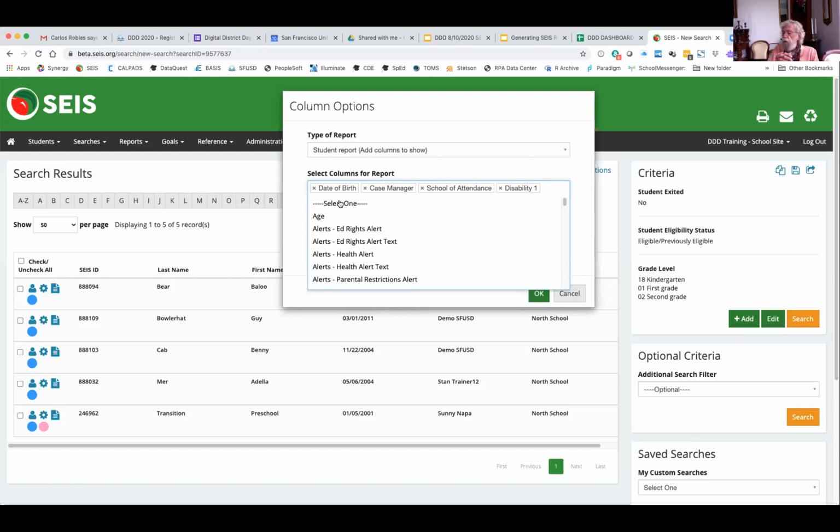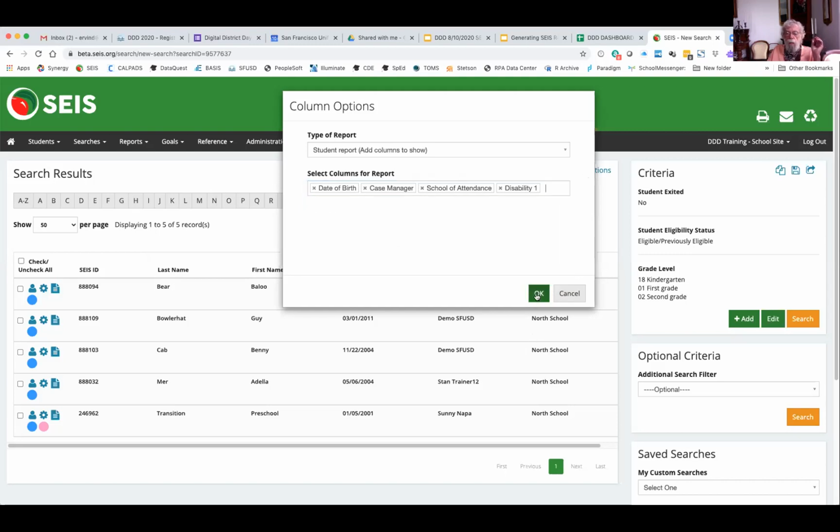Is it access for the 13th graders? Is it, anyway, there are several other categories, deaf, hard of hearing categories, and so on. But that's a custom field at San Francisco, and therefore is not in this training site. So I can't select special education pathway. I wish I could.